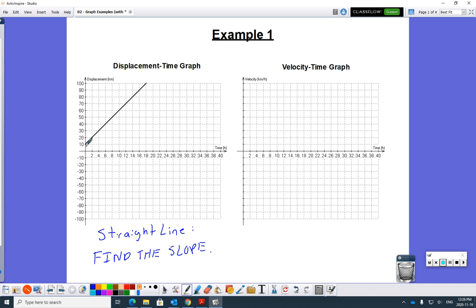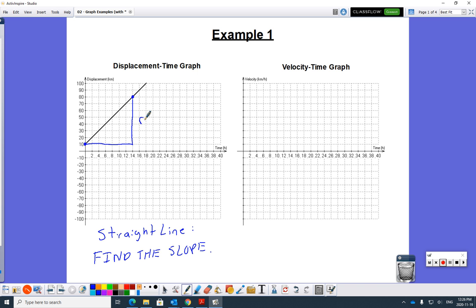So I'm going to grab this initial point. This thing apparently has displacement 10 meters at time 0, and I'm going to go way over here and grab this point here. Many, many choices available, all which will give the same answer. They will give the same answer up to rounding, I'll say. Sometimes you have to estimate the points, and it can be slightly off. So don't get too carried away if your answer is slightly off.